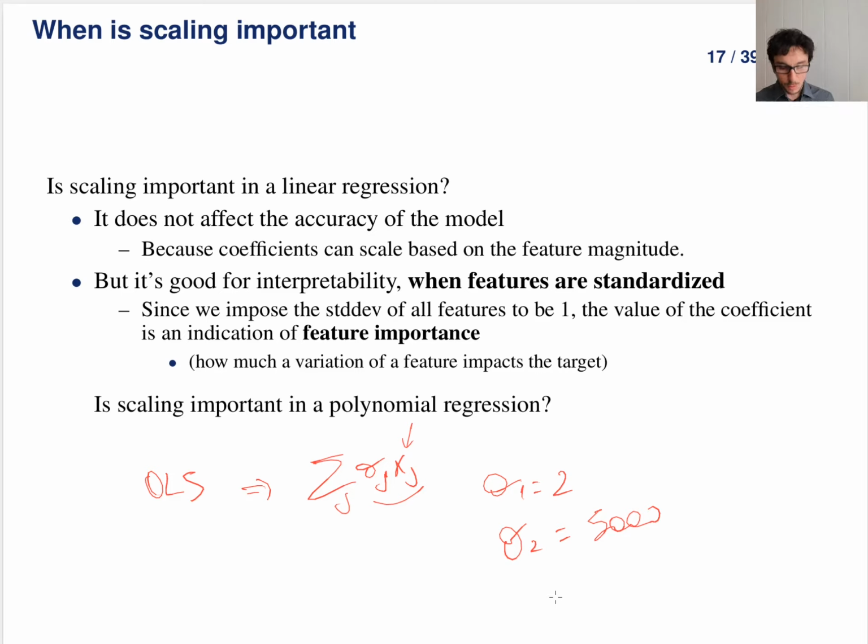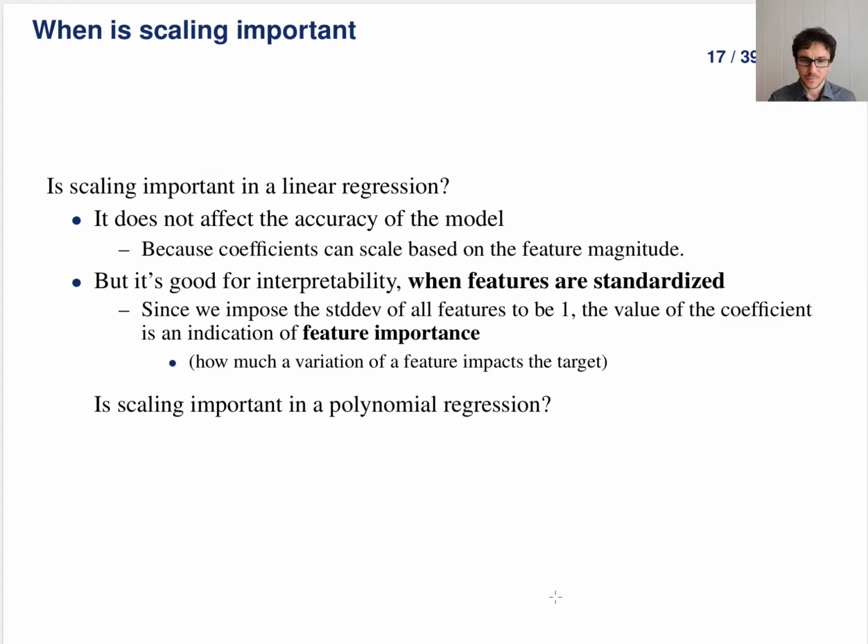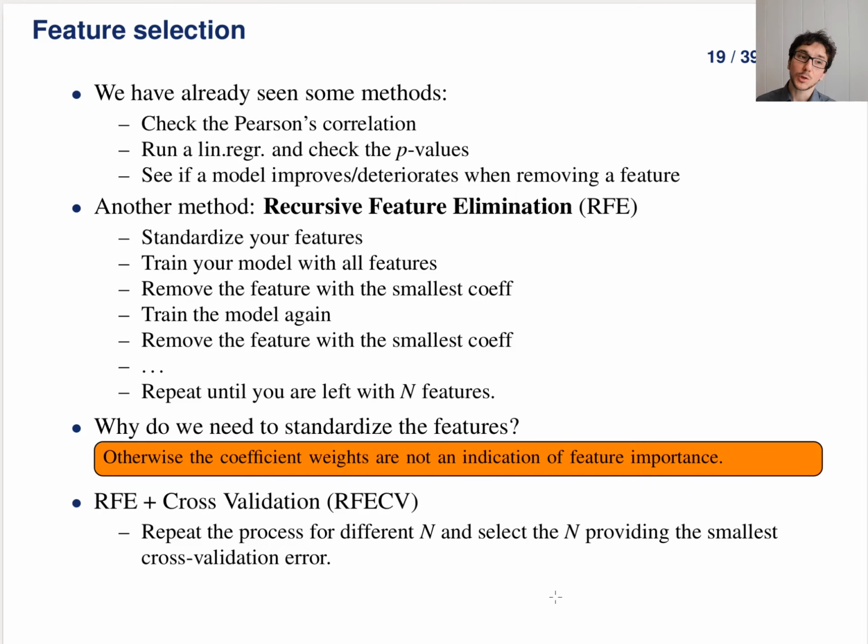So scaling also helps to increase the interpretability of the model, because just by looking at how big coefficients are, we can understand if a feature is more or less important. And this aspect is considered in a feature selection technique called recursive feature elimination. So in any feature selection technique, we are trying not to include all the features, but just to look for the right ones. And recursive feature elimination is a technique to automatically get a good feature subset. Let's see how it works.